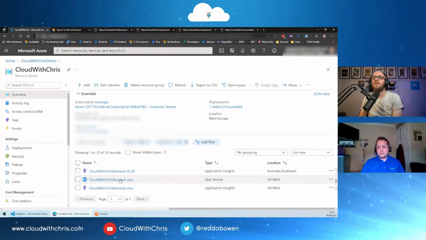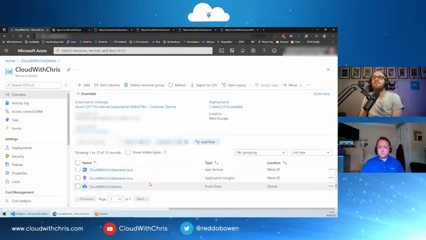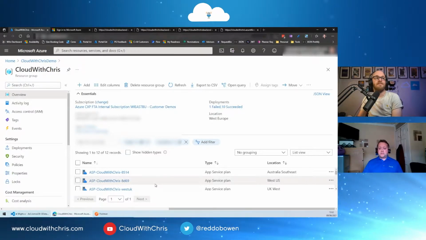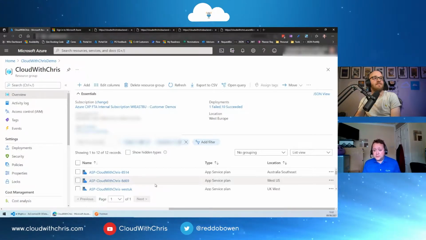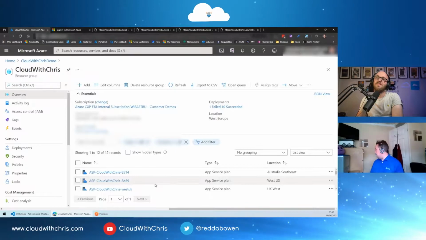And then we've got app service and Application Insights pairs for each of the geodes, which are actually hosting the app itself. Nice. Yeah, so for the demo, we tried to keep it nice and clean and simple. We're not doing JavaScript SPAs, which is the one thing you'll see if you go and look at the documented demo up on the patterns and practices architecture center, which is a very nice and pretty demo, but it can actually be quite difficult to pick apart in the back end and explain what's going on.